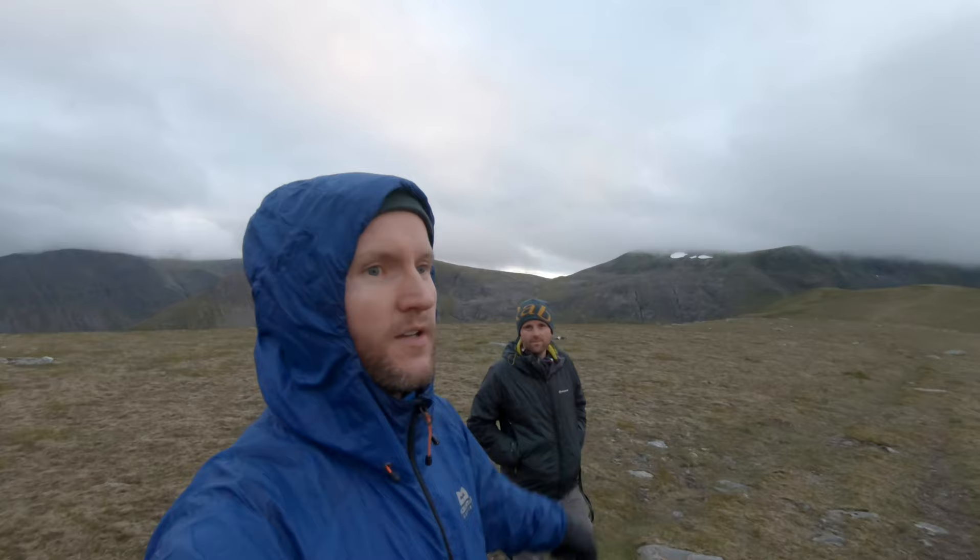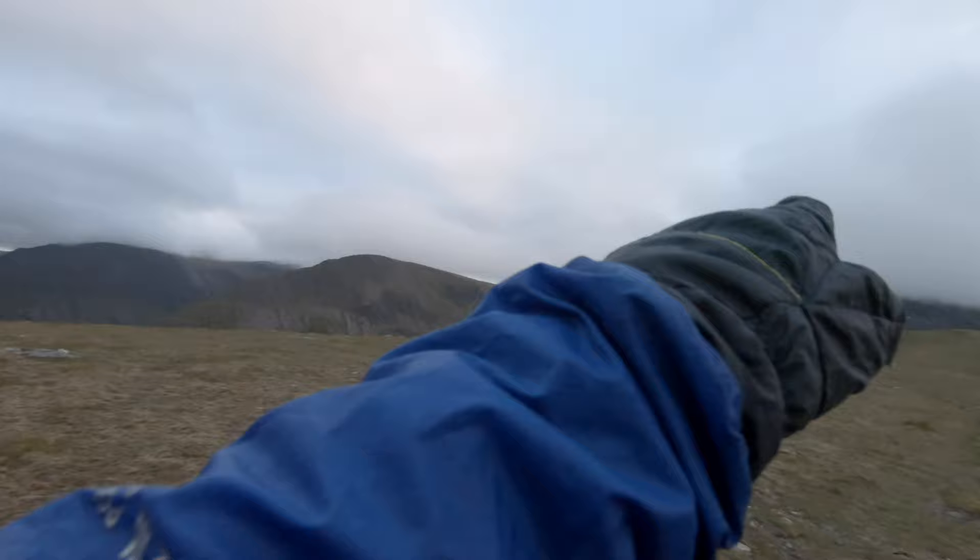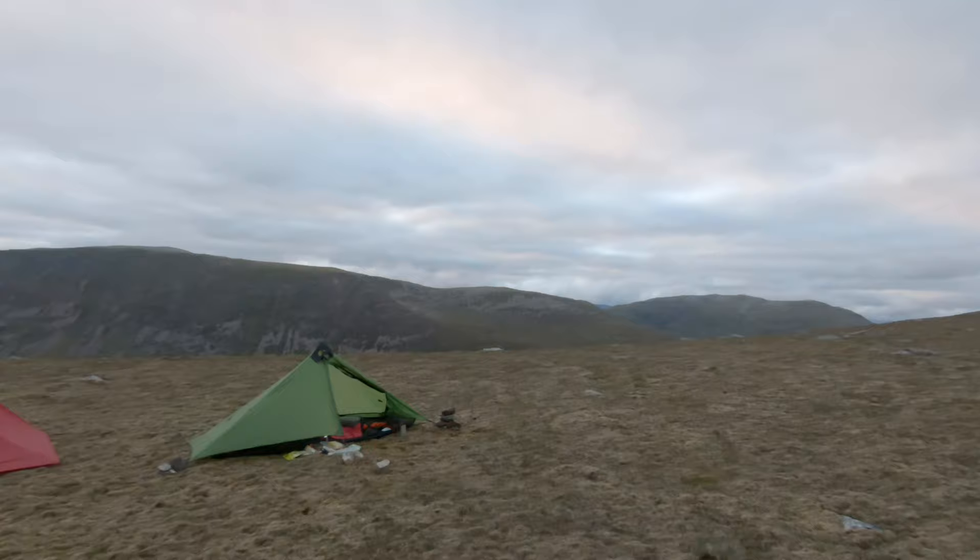So the sunset is just behind this hill here, and as predicted — no sexy sunset. Just our sexy fishes. Tomorrow we've got Geal Cairn, but there's quite a lot of Geal Cairns around here. That one over there is Geal Cairn, there's a Geal Cairn over in the Drumochter Hills, and then there's one over in the Monadhliath — so that's four all relatively close.